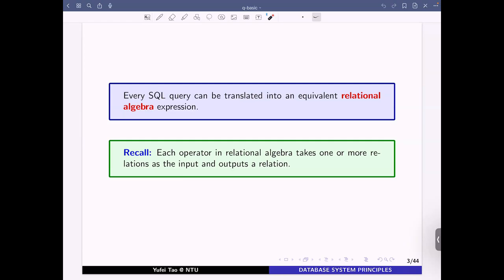You want to make sure that the output basically gives back the same type of elements in the same domain as the input elements, right? For relational algebra, the input will be one or more relations, and its output will also be a relation. Okay, so basically relations in and one relation out. Okay, so that's something that is true for every single operator. Okay.